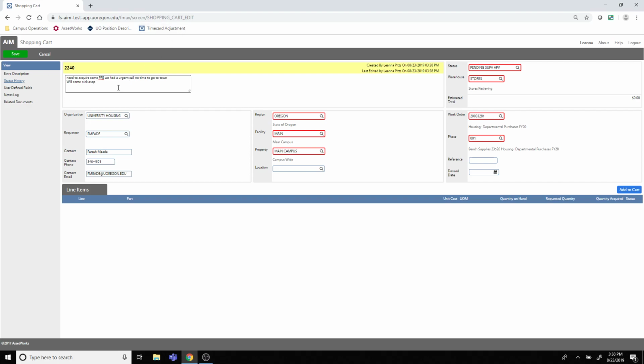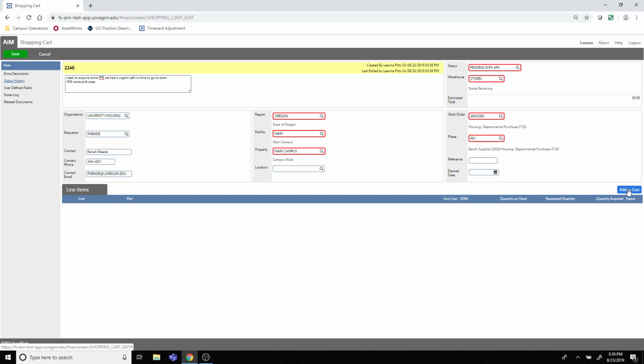But you'll notice because I launched that shopping cart from the phase, it already knows that Farah did it. It would know the property from the work order, and this particular work order doesn't have a property because it's just a departmental cost, but say that this was a job for Bean, it would say Bean here. It knows the work order number and the phase to bill. So all of that's just defaulting.